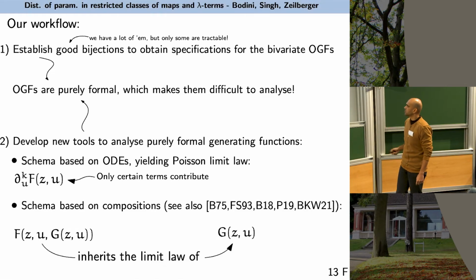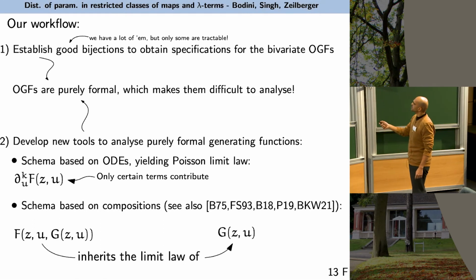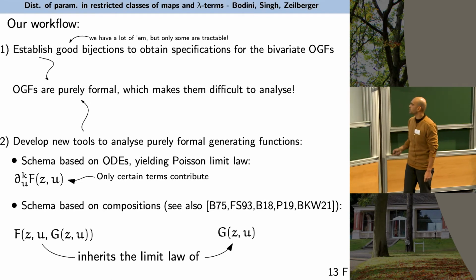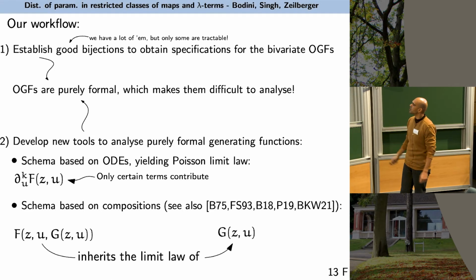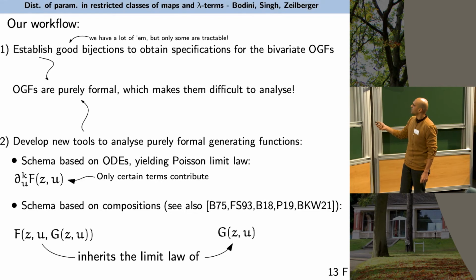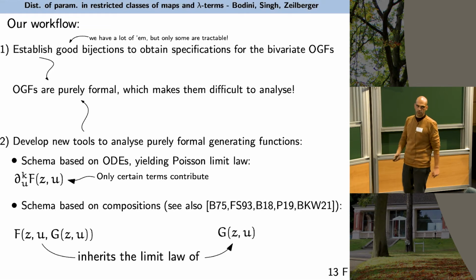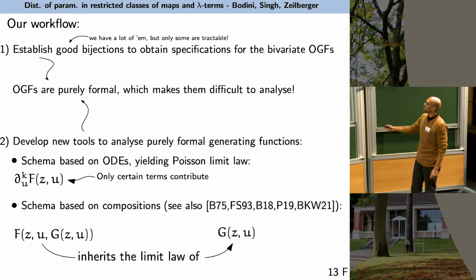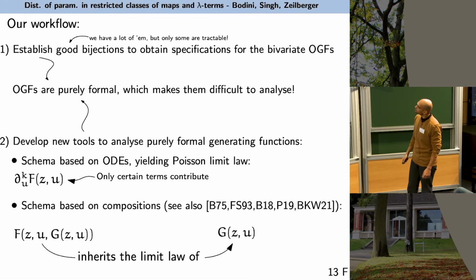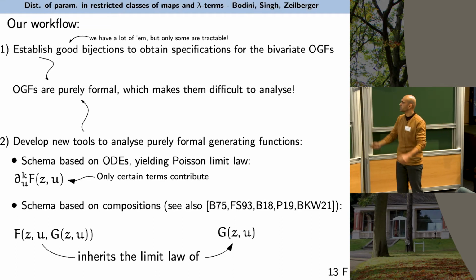And the second tool we develop is a schema based on compositions, of which there exists a lot. There's a nice ecology of composition-based schemas in analytic combinatorics, which discuss various interesting properties of compositions where F composed with G interact in different ways based on whether F is analytic, G is analytic, both are analytic, etc. And so perhaps the archetypal work in this area is the work by Bender, on which our work is essentially resting, and it's a bit of a straightforward generalization.